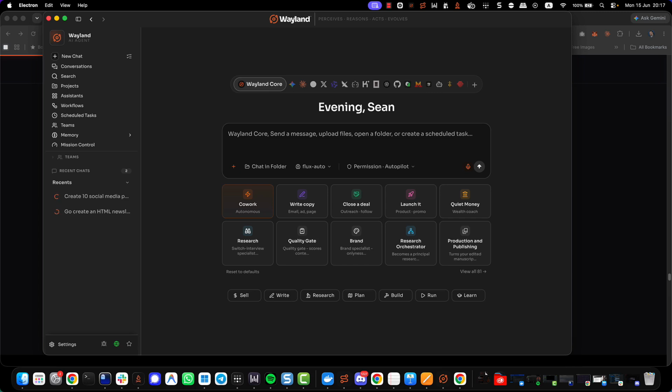Now, the problem is most AI systems are fancy ChatGPT wrappers and what have you, and they do a couple of little tasks. But this is something we've been using in our business, in our labs, and we've made it now consumer ready. You see, most AIs, if you're running them on your desktop, you have to get into Terminal or Shell, and if you're running Claude Code or anything like that, yeah, you're forced into one vendor, one setup. Well, I created one AI to rule them all. We sit on top of everything, bring it all together with tools you can actually use and actually get shit done. So let me show you.